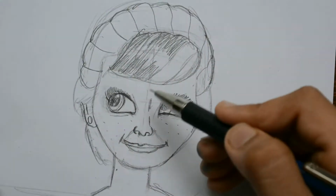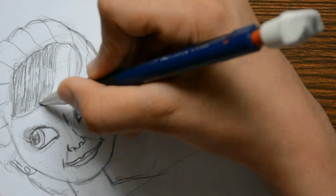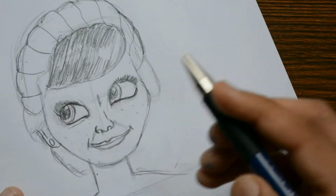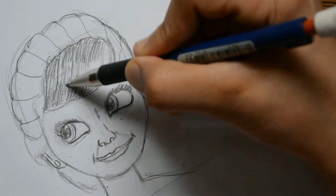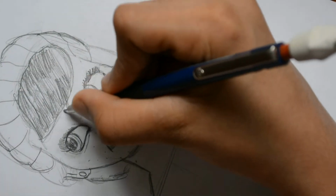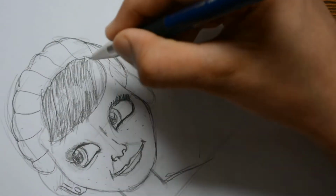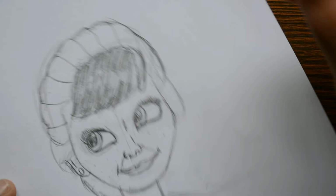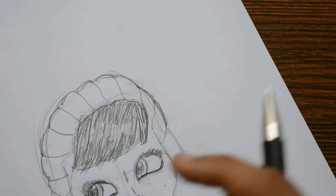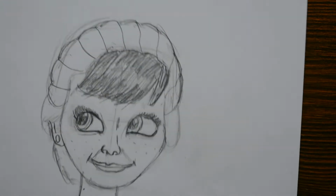So, every time in the middle of a bundle of hair, I just call it like that. I'm not going to be shading it really dark, so if you can see it and understand what I mean. So, just giving you some strands of hair, and give her some strands that are loose also coming down, so it will create an even better effect. So leave some space and do a strand right here. Okay, and then you can just erase that. So some strands like that, and that's good.